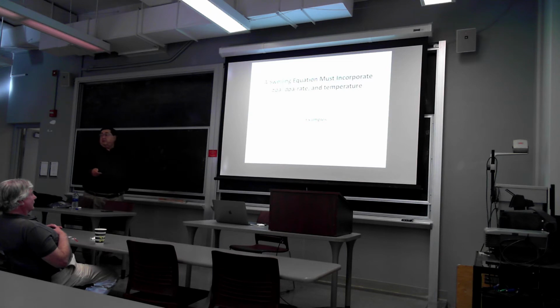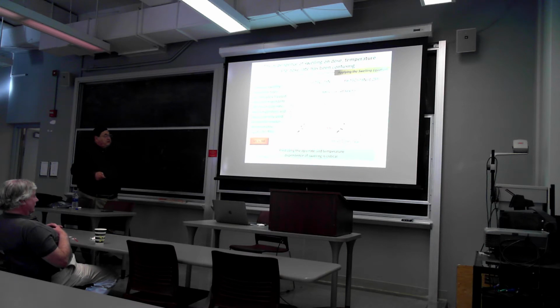So I said I was going to give you some examples. And the first example I want to give you was the one that we just looked at before, where we actually saw in this set of data from Okita, we saw over a factor of 20 the change in the swelling as a function of, as I said, a factor of 20 change in the dpa rate.